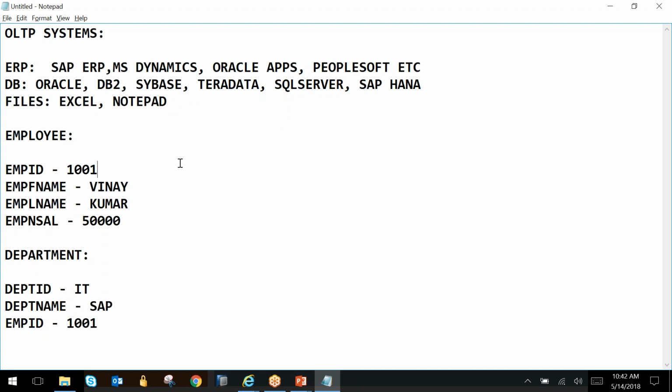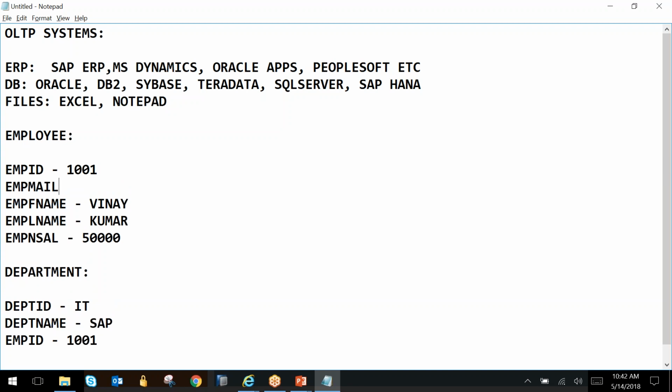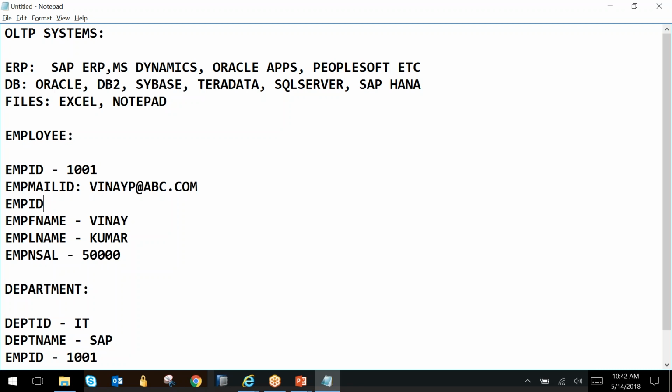Again, it would be great if you have one more key, right? For example, employee mail ID. Mail ID would definitely be unique, right? So here I can see Vinay at abc.com. Let me go with my surname, for example, Vinay P. For that other person, they might be sharing the same ID, but the employee mail ID would be different, right? For sure, not the same mail ID. So, for example, Charlie Y at abc.com. So, just for our simple understanding, these two guys are sharing the same employee ID, but they have their own email IDs, which can further uniquely identify them.